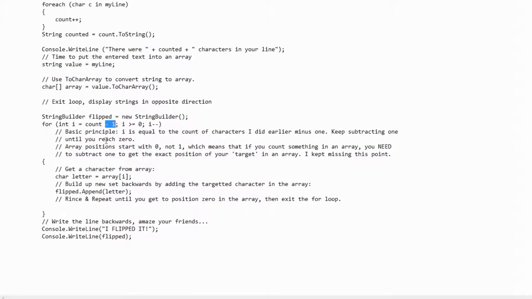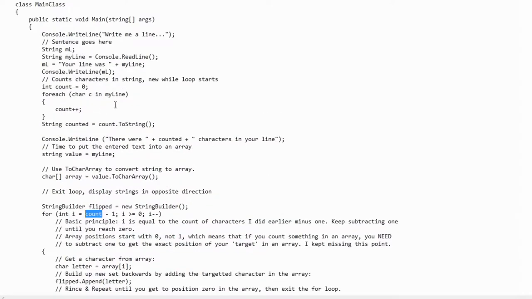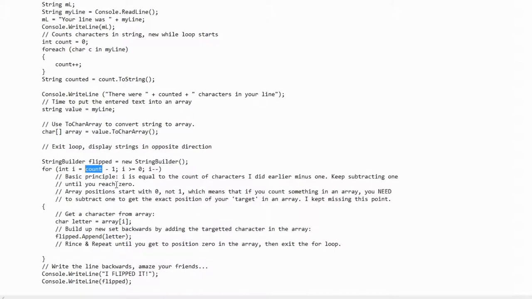Basically, what I wanted to do is count it. And this bit is actually the counted number I counted up here, the number of characters. So if I were to do cook, for instance, C-O-O-K, I would count four characters. It would be the number four. However, if you put that into an array, it becomes 0, 1, 2, 3. So if you put four in, there isn't a fourth character as in 1, 2, 3, 4. There's 0, 1, 2, 3. And I kept missing that.